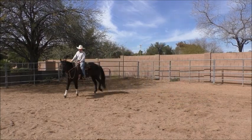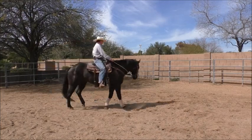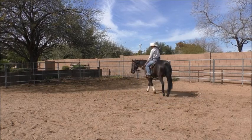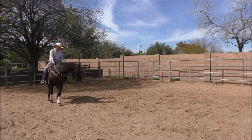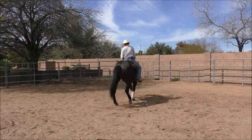And then what I'm going to start thinking about doing, when I have him soft and he's staying off my leg, is bring this hand up and set it on my leg like that, and get a little tighter turn like that.